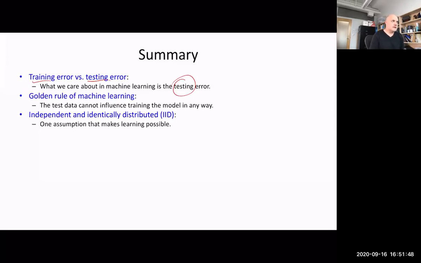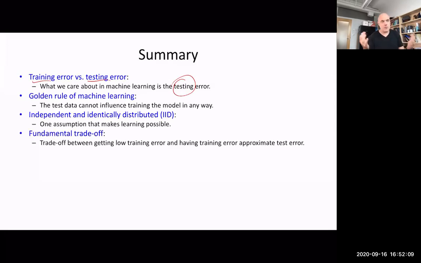We also talked about the independent and identically distributed assumption that we make. The really important part about this that makes learning possible is that the test, training, and validation data, all the data that we get, is assumed to come from the same data generating process, right? And that's what makes learning possible, because there's similarity between the examples in the test and training sets, right? If there weren't, then all bets are off, right?